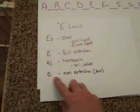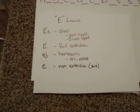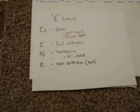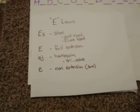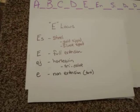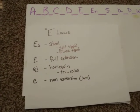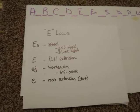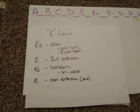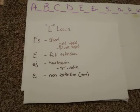Last and the most recessive is non-extension. It is responsible for tort when two copies are present. Like the other alleles, the most recessive allele at each locus point — you must have two copies for that particular allele to present in the color of the rabbit. So blue tort and black tort are going to be common, as well as sable point. One thing I'd like to note is that orange also falls in that category.